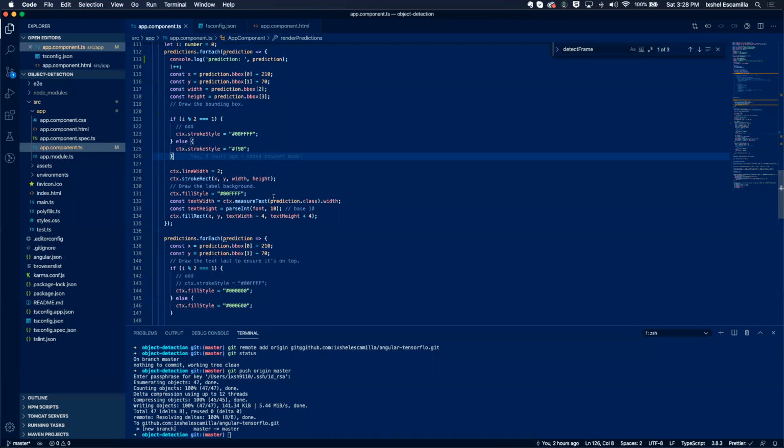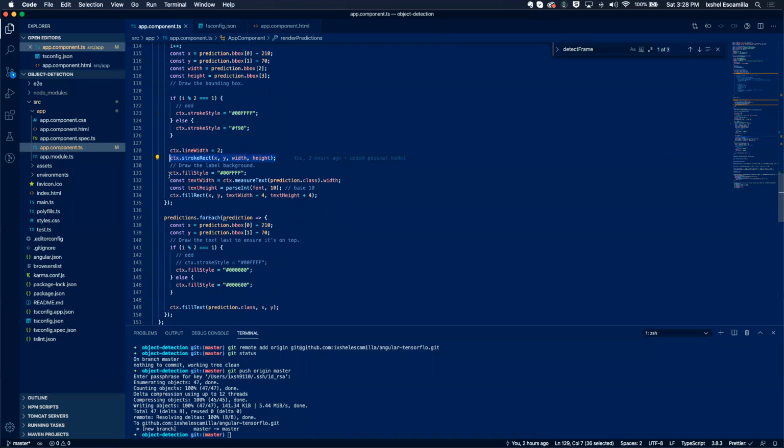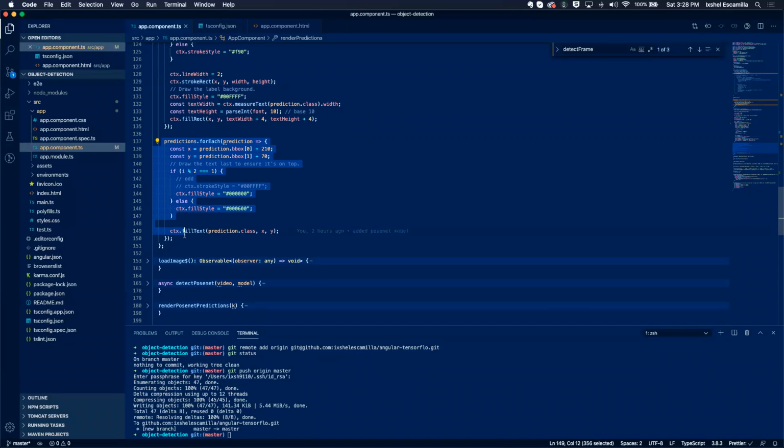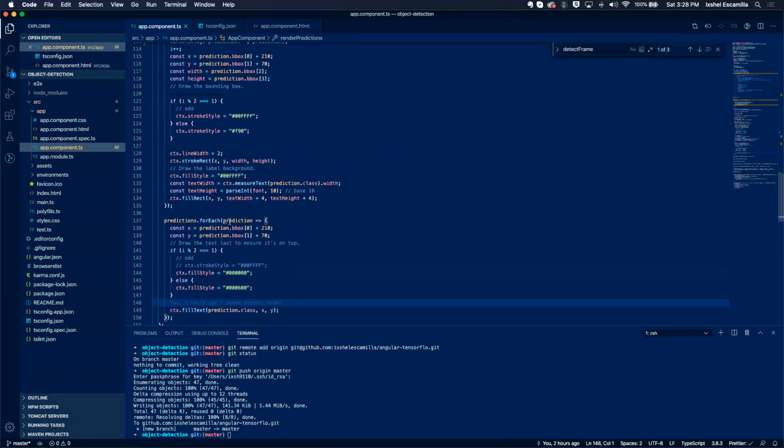So also you can draw the line, which color you want to apply there. Then you just start adding the rectangular to that. And that's pretty much all here. You add the font and all of that. And then you have this one, which is going to be adding all the text that you want. If you see, we're adding the text, the prediction class. The prediction class, remember that it was person in this example, and that's pretty much all.